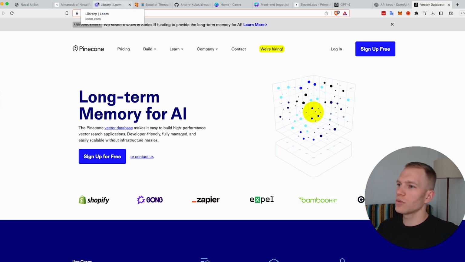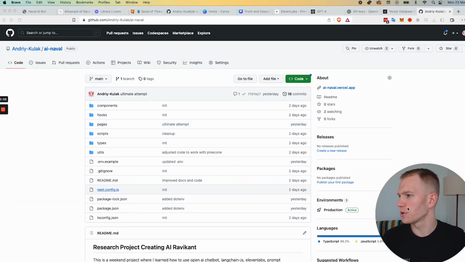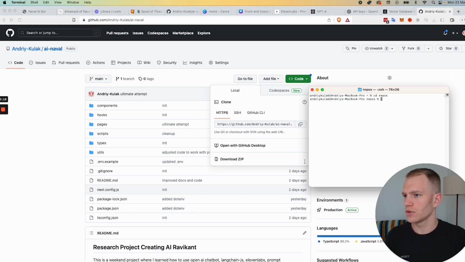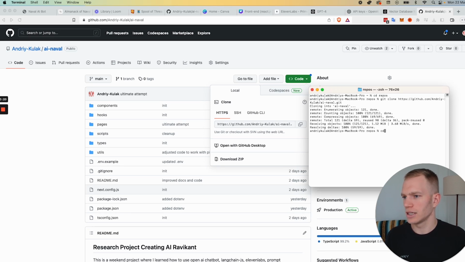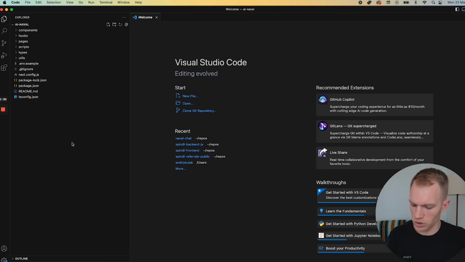So what I'm going to do right now is go over the code snippets. All right, so now I just opened up the repository, and what we're going to do is clone it, and then I'm going to show you how to get started. The way you clone it is you click over the code, and then you copy that. Then I open my terminal, and I run git clone, then I cd into the library, and then I open it in Visual Studio Code.